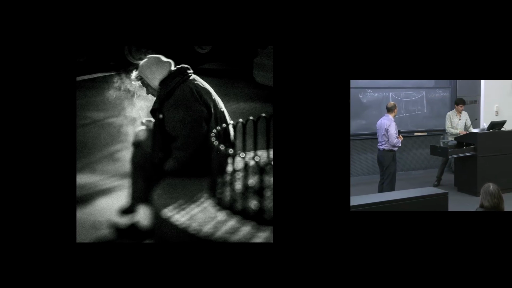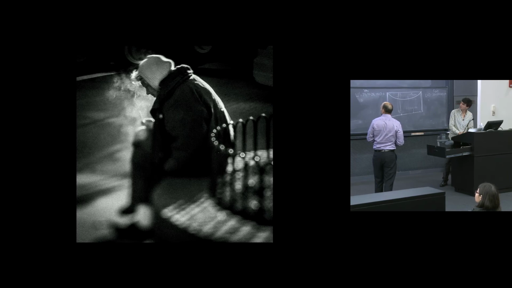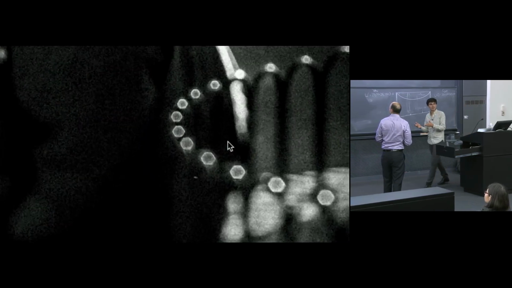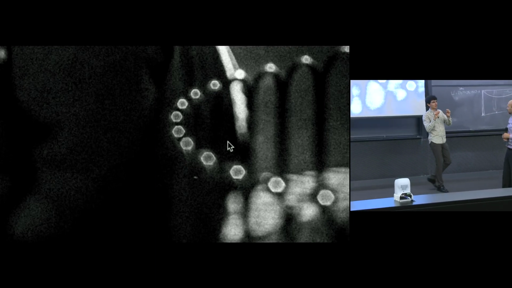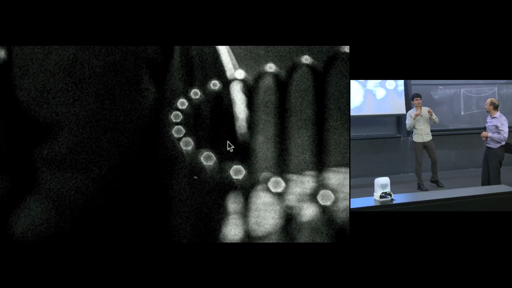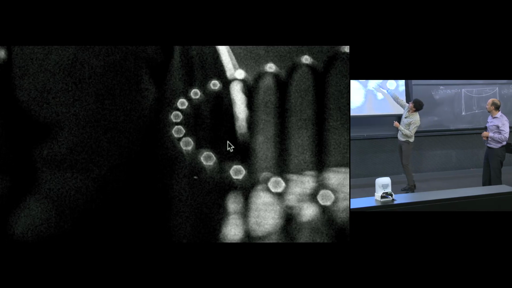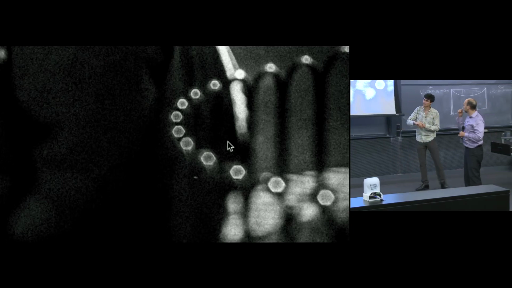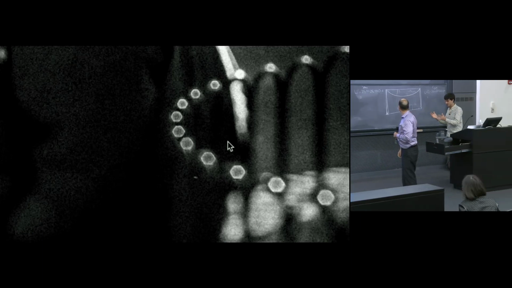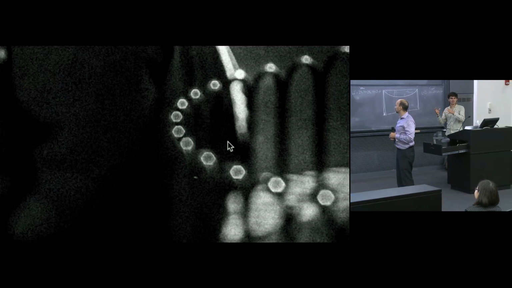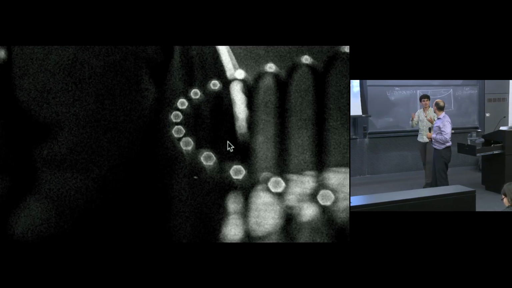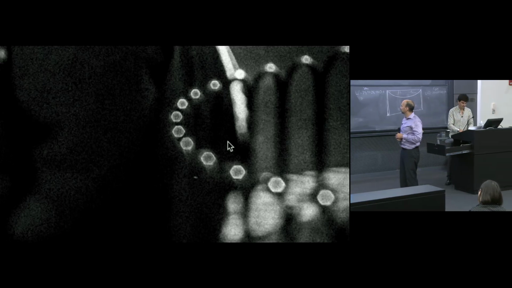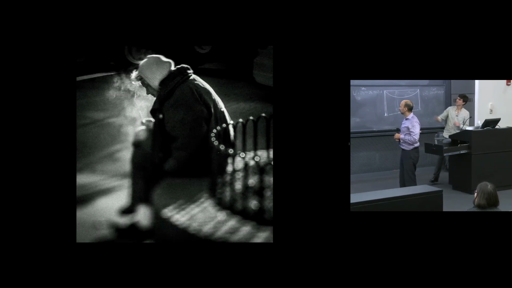Mm-hmm. So if we go back a couple of lectures ago and look at the bokeh here, we can see a couple of things: the aperture is hexagonal, but it also has a little bit of a halo around it, which is actually pretty neat in this image, especially the pattern that it makes. It's almost like you're seeing something orbit around something else, like some sort of satellite. But I think this really helps give it that old school feel that we might get from older lenses. I just wanted to point that out.